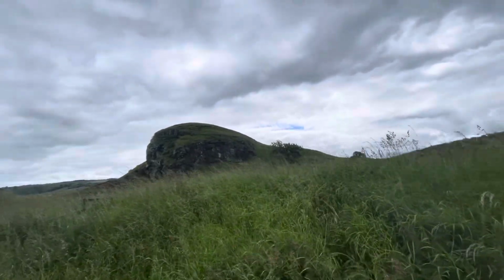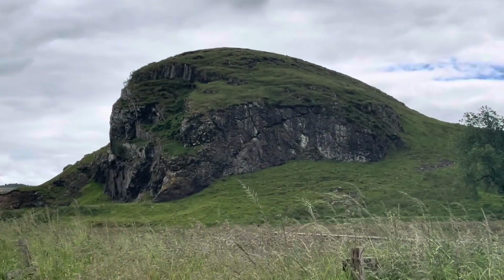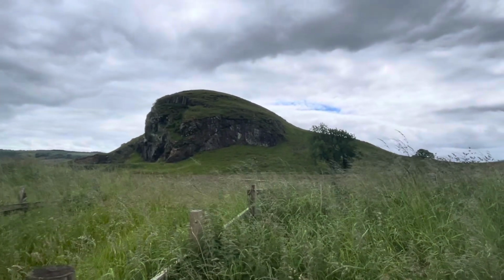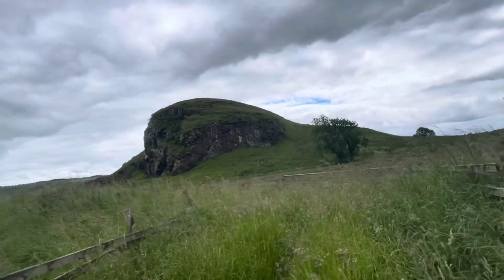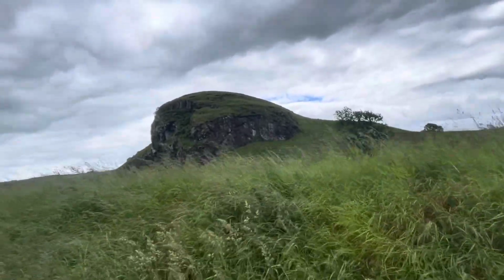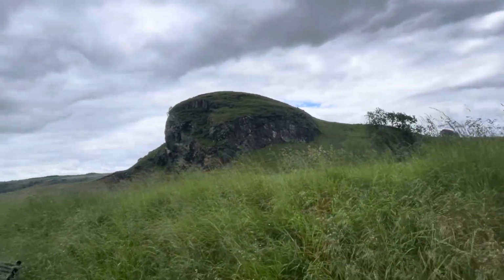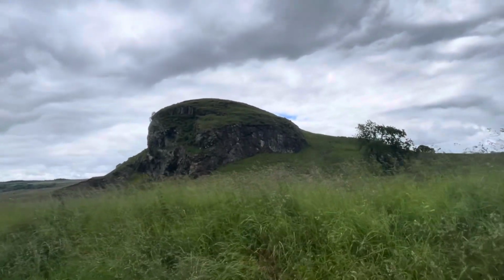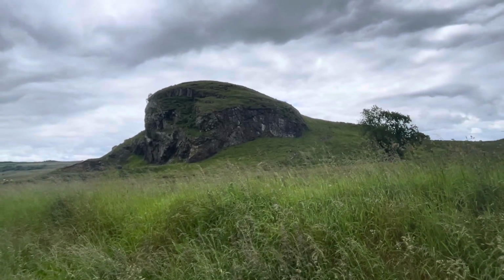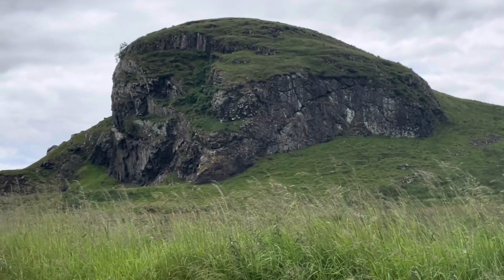Oh, that's not limestone. That's one of those volcanic ones. I think this is dolerite. It's like long ago, a bunch of magma kind of welled up, cooled off, and then glaciers came, just wore away everything around it. And it just kind of standing here, like a monument to the Ice Age. Or even older, old stone, I bet. Awesome. Wow.